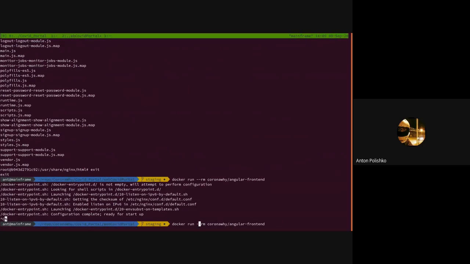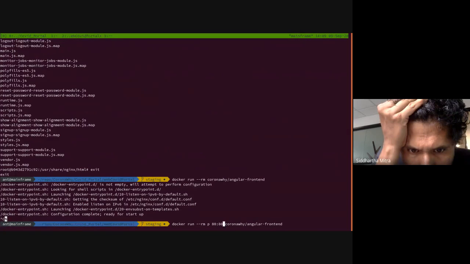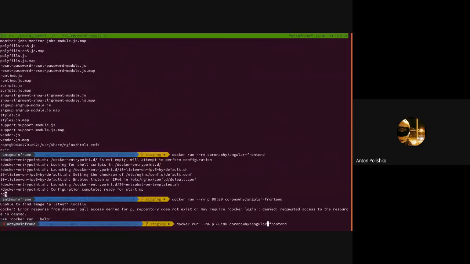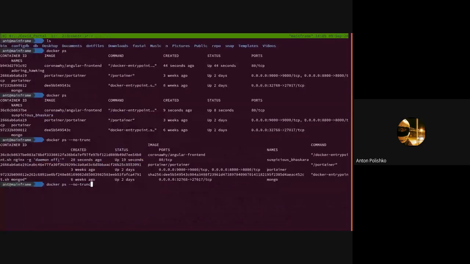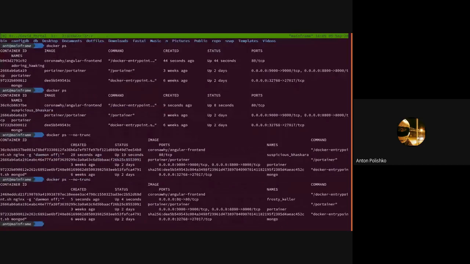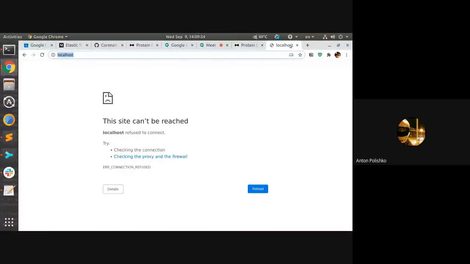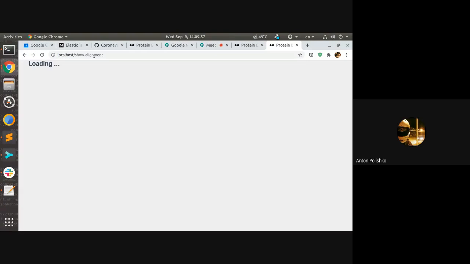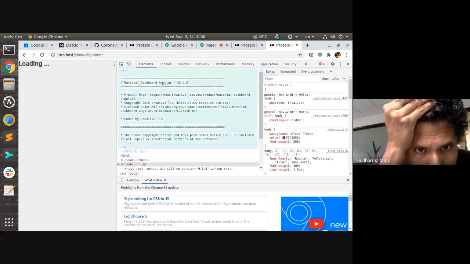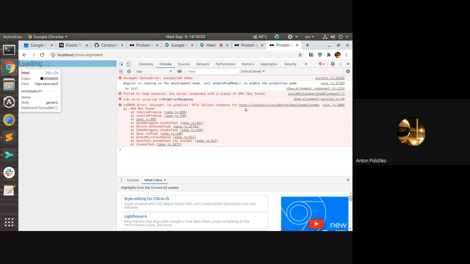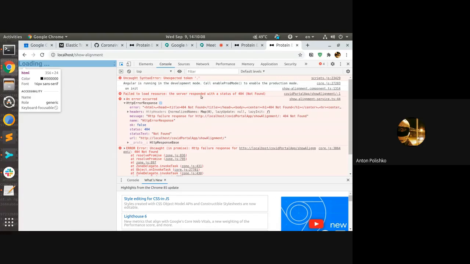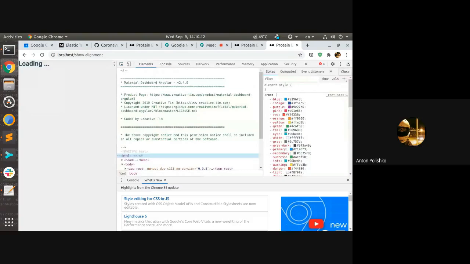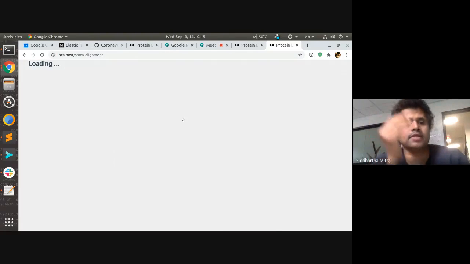Because if we launch it in this way, we need to open the port. You do minus P? Oh, hold on. It should be minus P. So now localhost 80 is mapped to 80. Now it should work. Okay, and it indeed works. Nice. Great. The Angular app works. Obviously, you see, it tries to call something, but we have nothing in the background, so it doesn't work. But we know that the Angular app works.